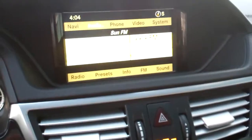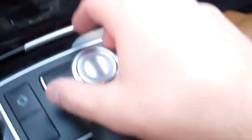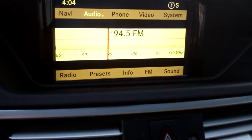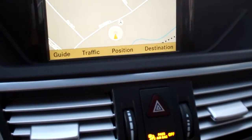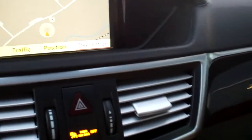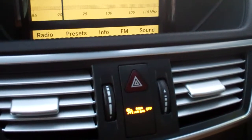What I'll do is, let's touch on the actual navigation system and the head unit there. So as I'm adjusting it, what I'm using is this controller here, and you can go into the system, navigation. I'll flick this up, there we go. Navigation on that end, and as you're in the navigation, you can scroll down, you can do different map settings, map views, you can go right into your destinations. So lots of options when it comes to the navigation system in here.